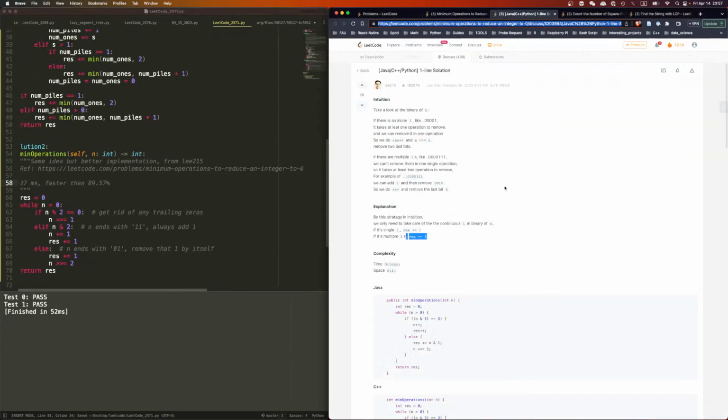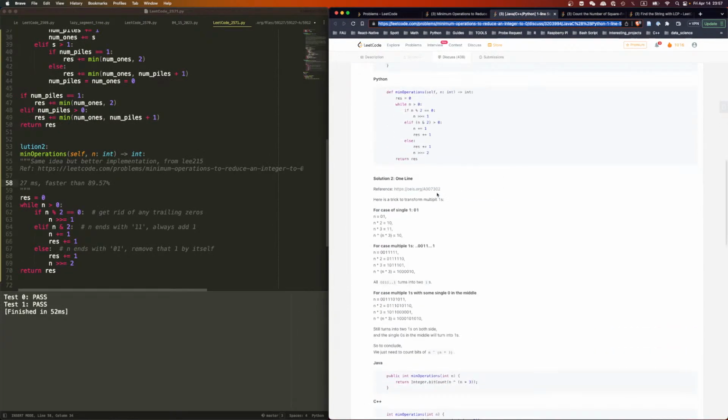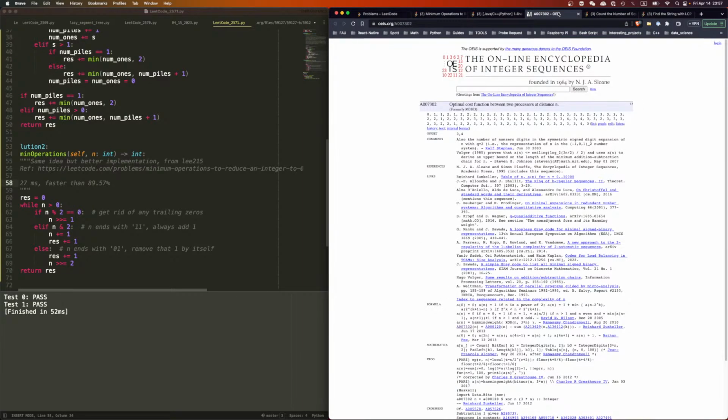Alright, so what is this one-liner? Transform multiple ones. Integer sequence.